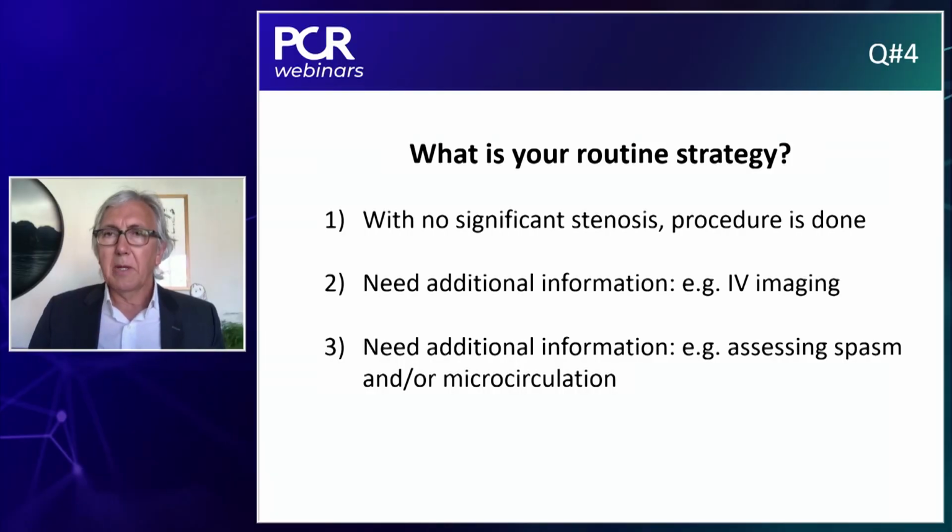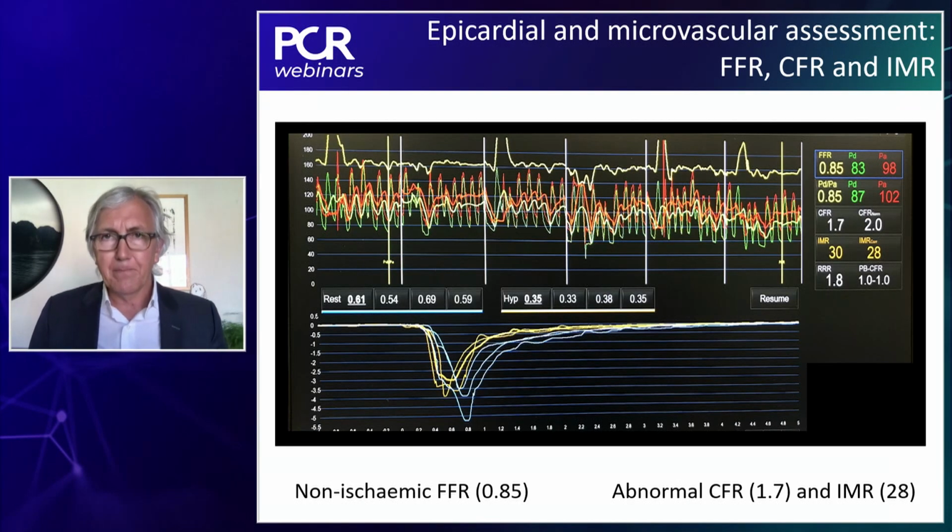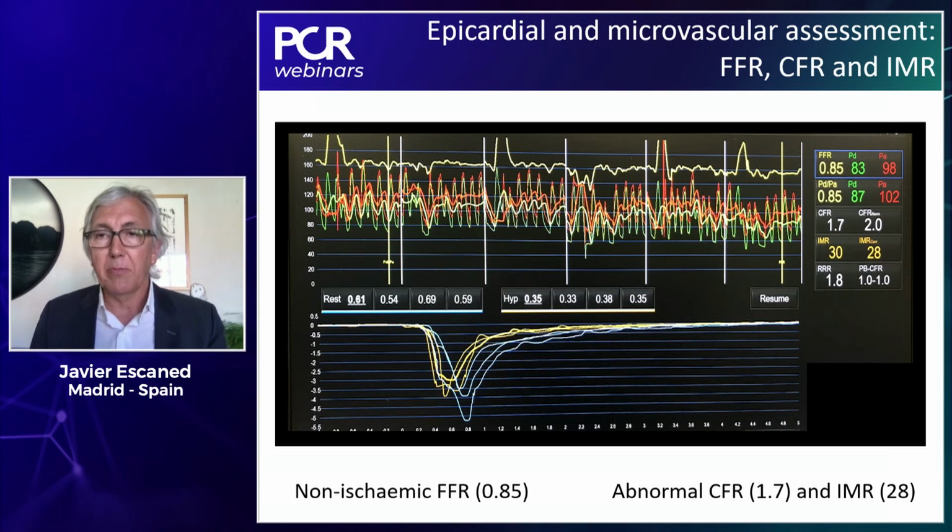Yes, so basically what we did is we first explored, we knew already that FFR was normal. You can see here why we knew this, because we performed FFR at the same time that we performed thermodilution with intravenous adenosine. Now, you can see that the dynamicity of this microcirculation is severely impaired. It's 1.7, the coronary flow reserve. Typically, you should be with thermodilution more than 2. For this young individual, even higher. In a normal individual of that age, you would probably expect a coronary flow reserve of more than 3.